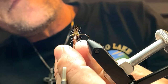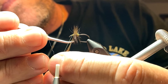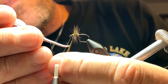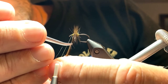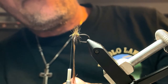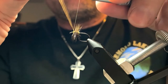This is a trick I picked up from Barry Ord Clark recently in a video he did on his bomber. Before you do your final wrap, you figure out where you're going to be tying in, and then you strip the fibers off of the quill at that point — I use my tweezers to do that. You get a nice clean tie-in point that's not going to have any trapped fibers when you tie in. I saw that and I was just like — lightbulb went on. I was like, oh my god, that's so much easier. So now I've got just quill that I'm tying in on. I'm not trapping any fibers.